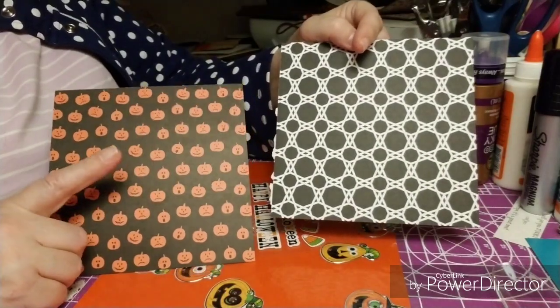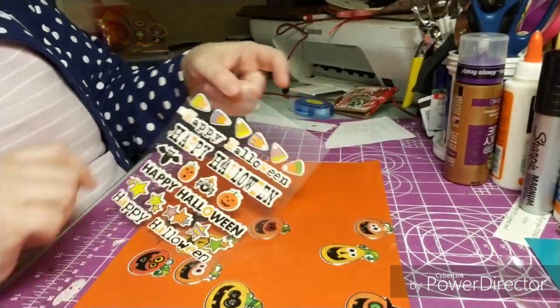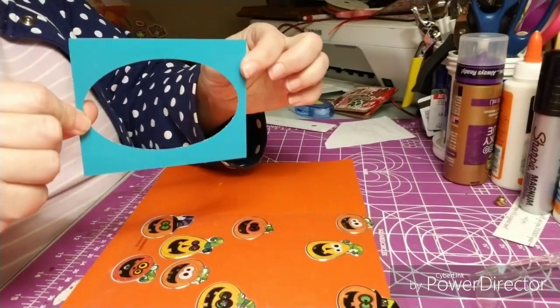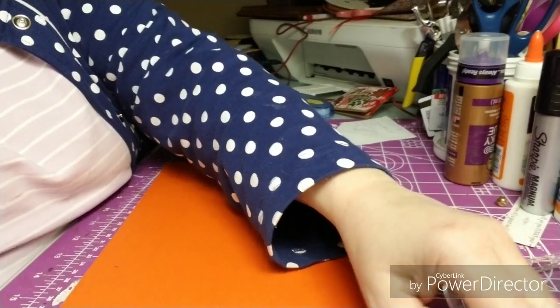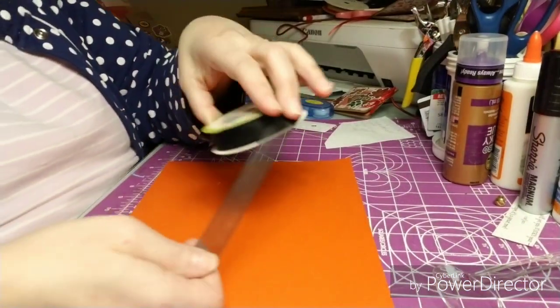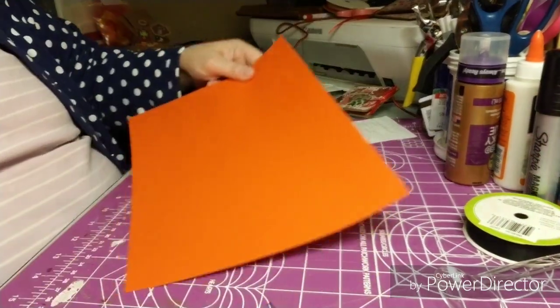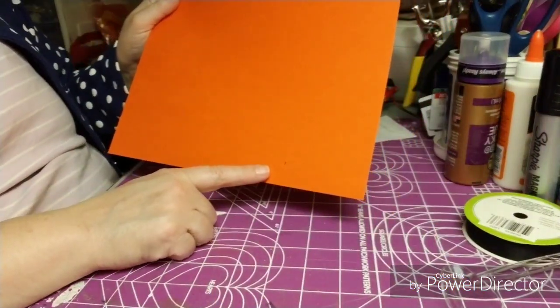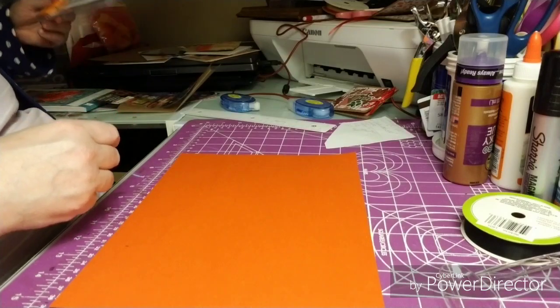Because the pumpkins are round, I kind of wanted to use a round pattern to match the back — almost matching. So, put those aside. I'm going to be using a Happy Halloween sticker, and I'm probably going to use this stencil for the front to frame some stuff in, like the pumpkins and whatnot. And then I have this black sheer ribbon that I like using for this project — I got that at the Dollar Tree. I measured down eight inches. I'm going to leave the camera blur in there, because crafters have mistakes and their cameras make mistakes.